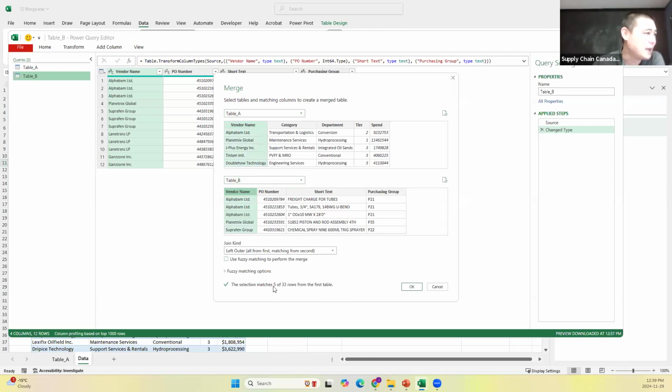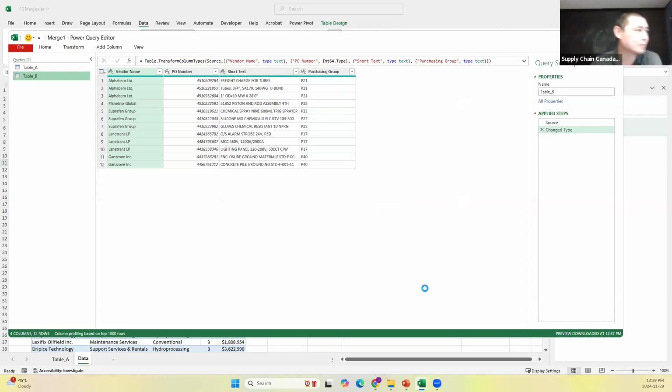It says it matches 5 out of 33 rows of the first table. Okay, 5 out of 33. You can improve the matches by clicking on use fuzzy match if you like, but right now we'll leave this as is. Okay, and I'll press OK.